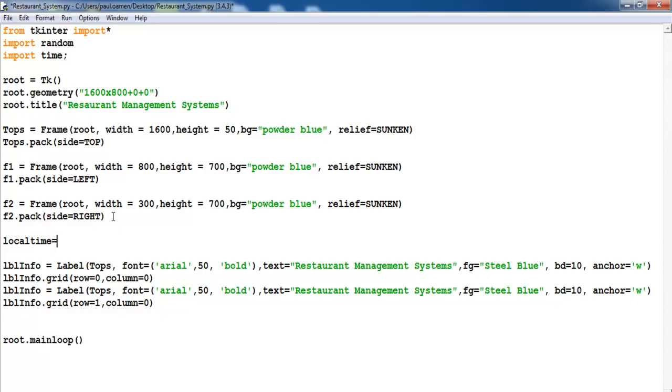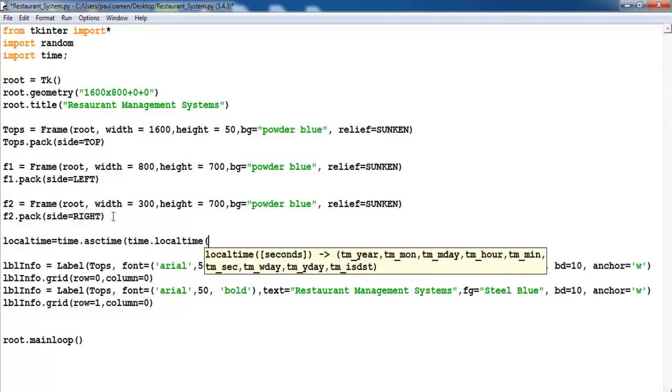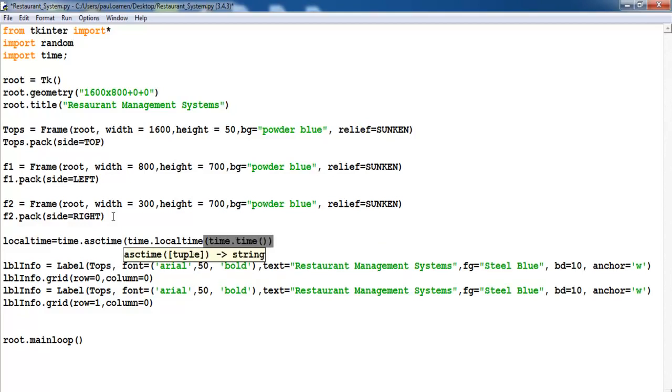equals time dot local time. So let's enter time dot time, enter your parentheses, and 1, 2, then this one more.